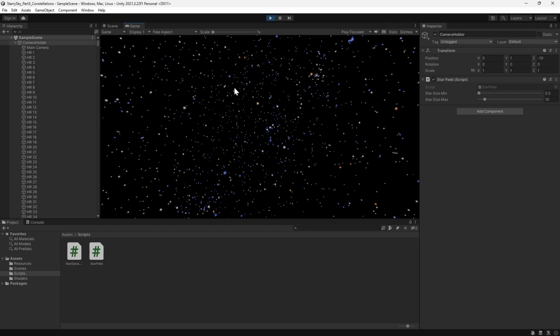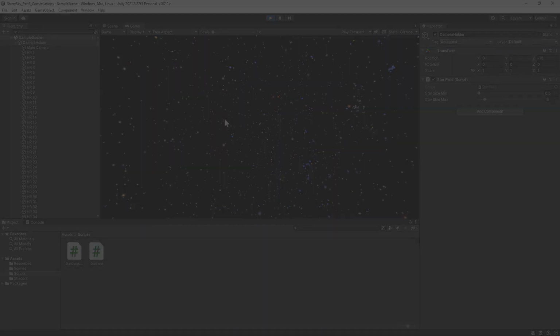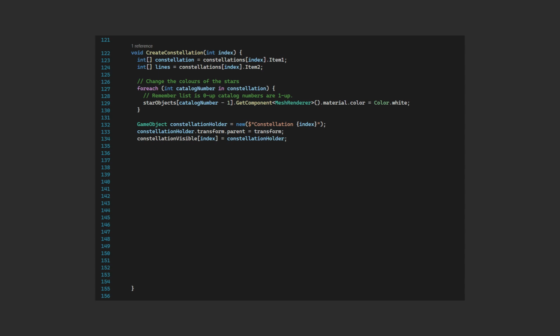You can see when I press the various number keys, some of the groups of stars are toggling to white and back to colours again. It's quite hard to spot unless you know the constellations, so we'll dive back into the code and finish that off. In our create constellation, we'll iterate over the lines array. Note, because we're going to process these in pairs, the increment is i plus equals 2.